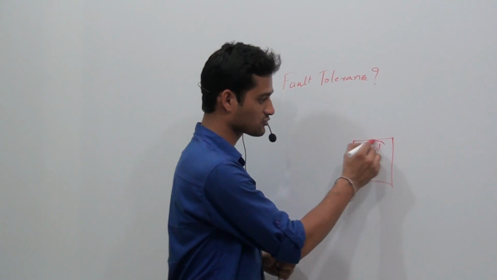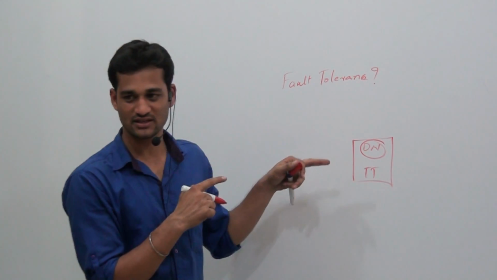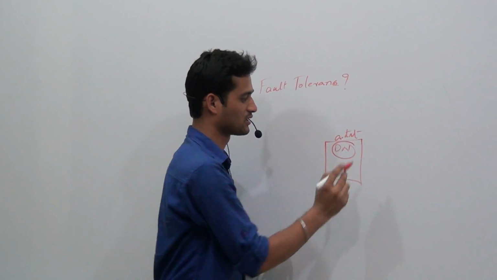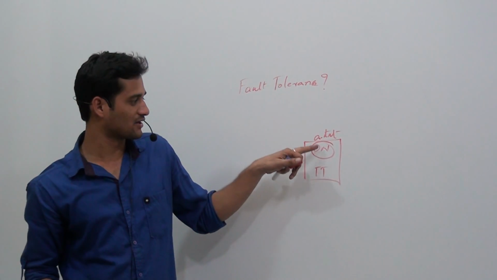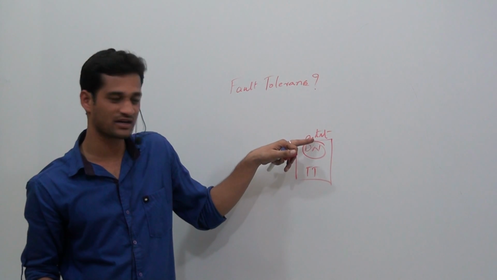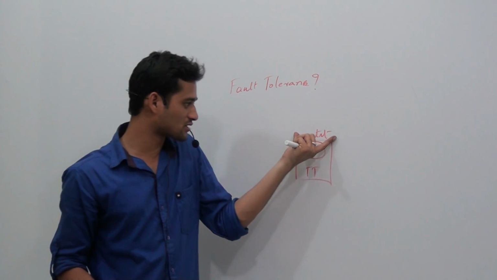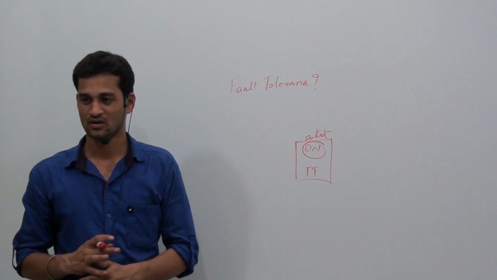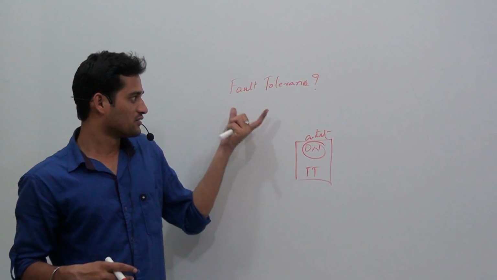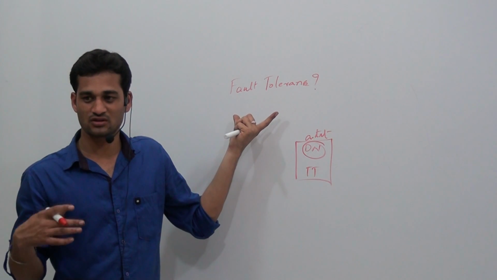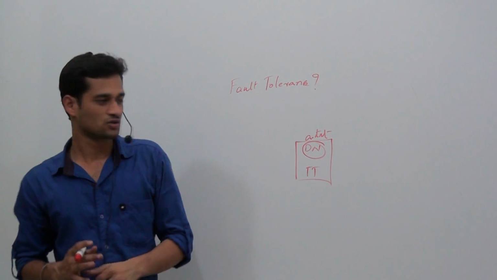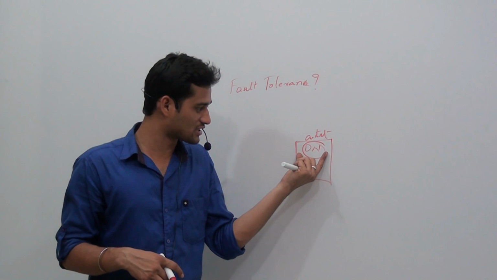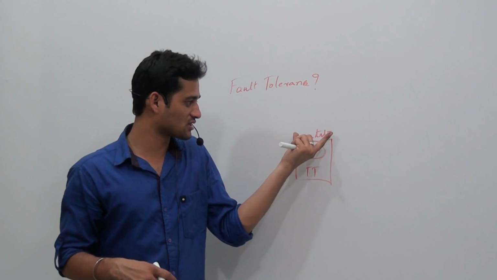If this data node goes down, are we going to lose the data or not? Say you have a.txt file in this data node. If this data node goes down, definitely you are going to lose the a.txt file, and then you cannot get proper output for that input file. So in that sense, HDFS has been given some fault tolerance. What is it exactly? Even though you lose this data node, you should not lose the a.txt file.